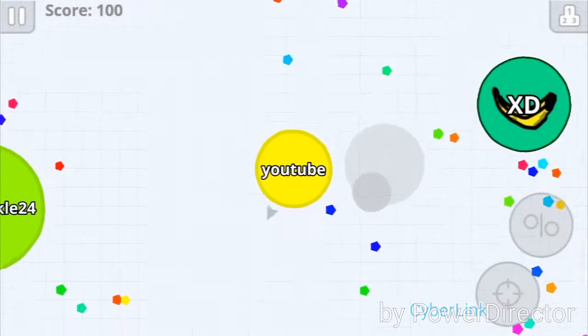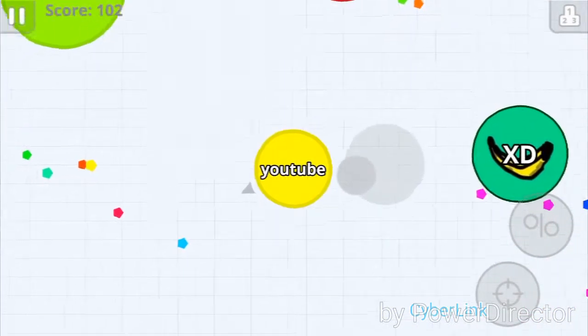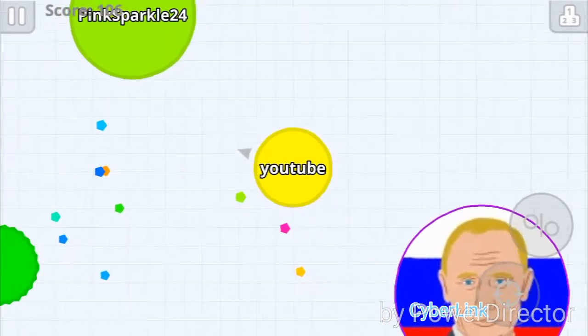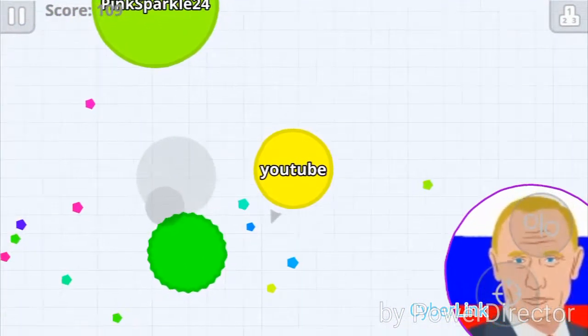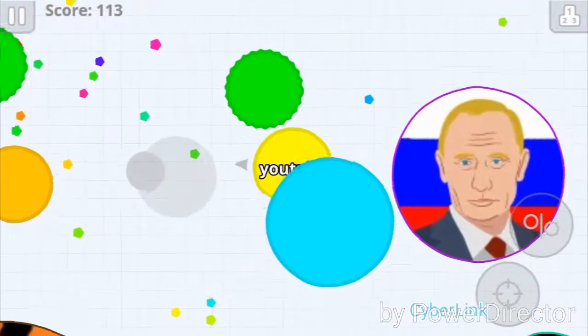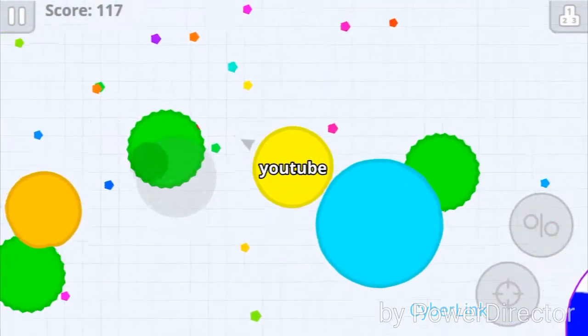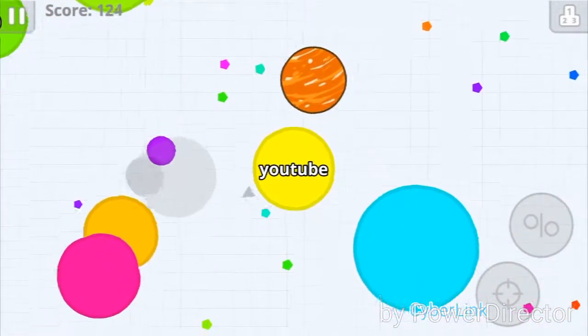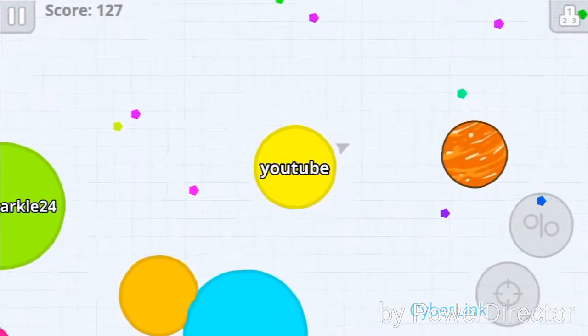Alright, we need to fix this. We need to just go around and start eating people as soon as I get big enough, because I'm nowhere near big enough to go around and start trying to... Yes. I avoided death. Oh, I can eat him. I can eat him. Why did I back?